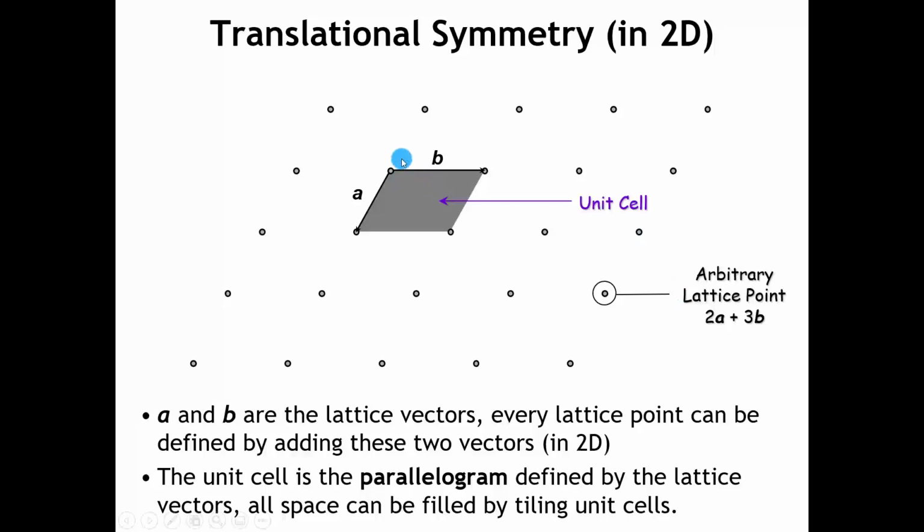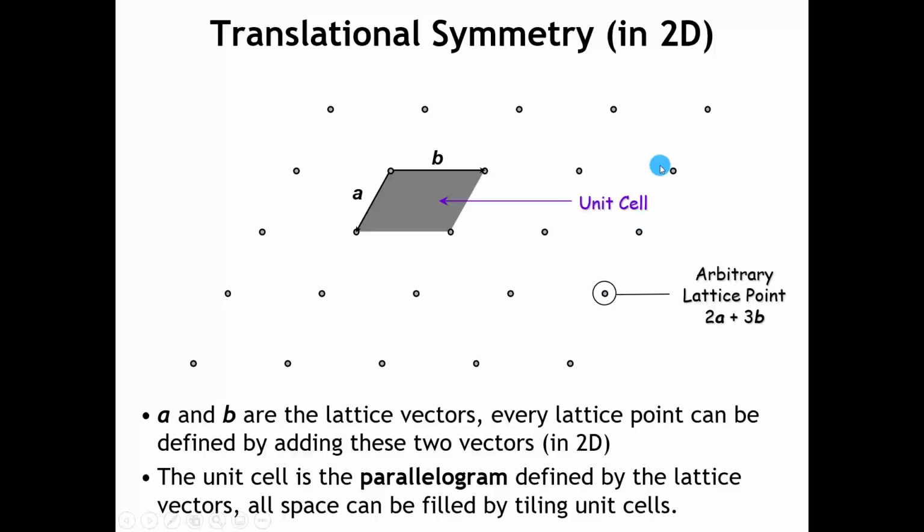Let's start with the definition of a lattice. A lattice in 2 dimensions is an infinite array of points, and the positions of those points can be generated by just 2 vectors. Here, the vectors A and B. So if we were to start with this point and say that's our starting point, and we wanted to generate all of the other points, we could do that simply by adding together linear combinations of the vectors A and B. For example, this lattice point here, which I have just chosen arbitrarily, we could get to that lattice point by adding together 2 of vector A and 3 of vector B.